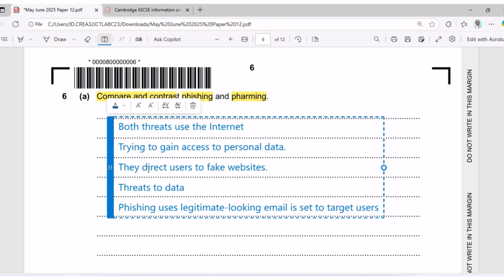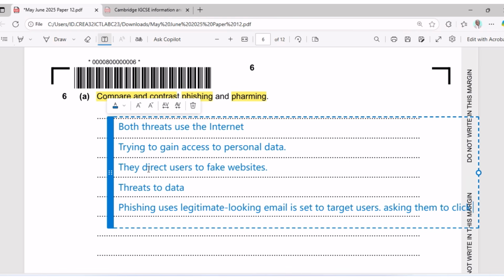And then by so doing, it asks users to click a link, just to redirect them to the wrong website.